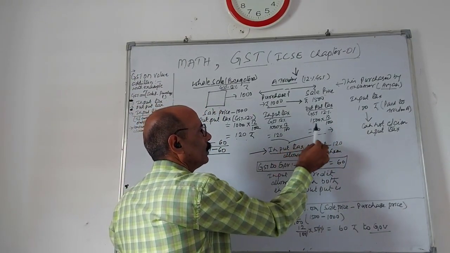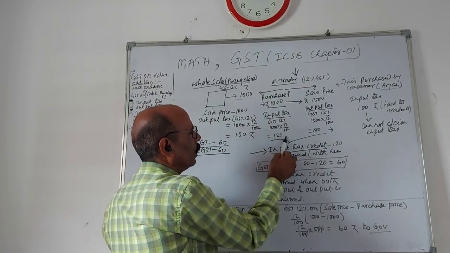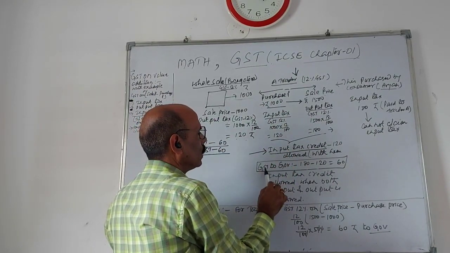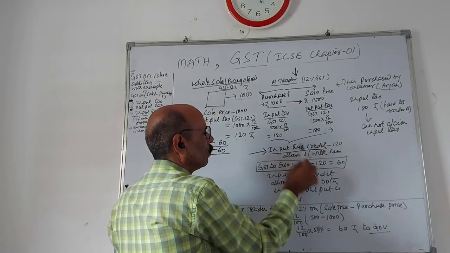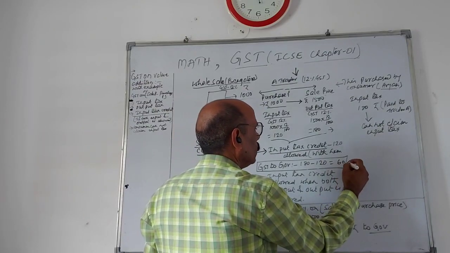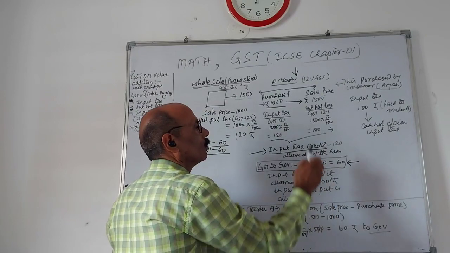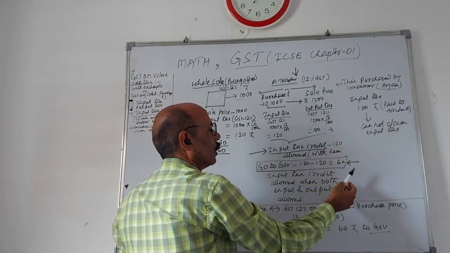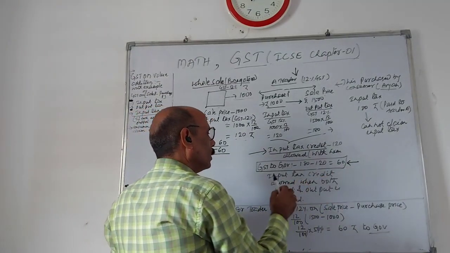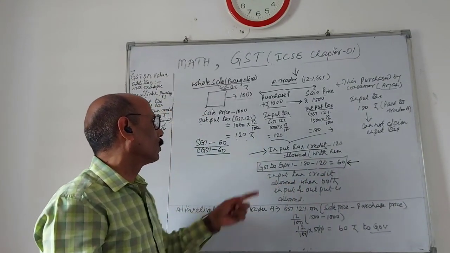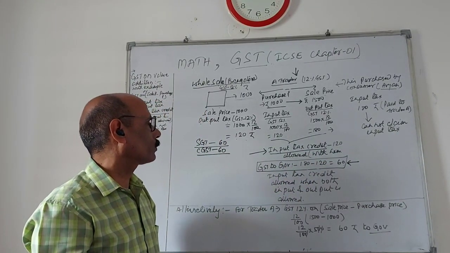Additional, he received GST 180. Already he has paid expense GST of 120. So that means the additional GST to the government is what? 180 minus 120, 60 rupees. Whatever extra 60 rupees he received while selling to the consumer, this 60 rupees will be paid to the government as GST, goods and services tax.